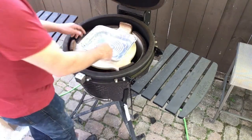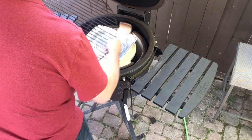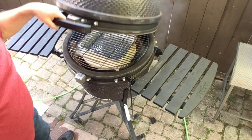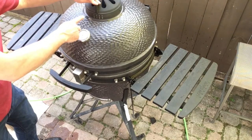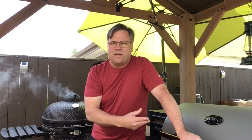We're going to put a deflector tray in and a water tray — we'll also put a water tray in the pellet grill. We'll close this down, open the top vent to about position one, and close the bottom to about two sets of holes. We're still about 45 minutes from putting the meat on. The pellet grill I'll start up about 15 minutes before — the ease of it is you just plug it in, load the pellets, set your temperature, and it only takes about 15 minutes to get up to temperature.